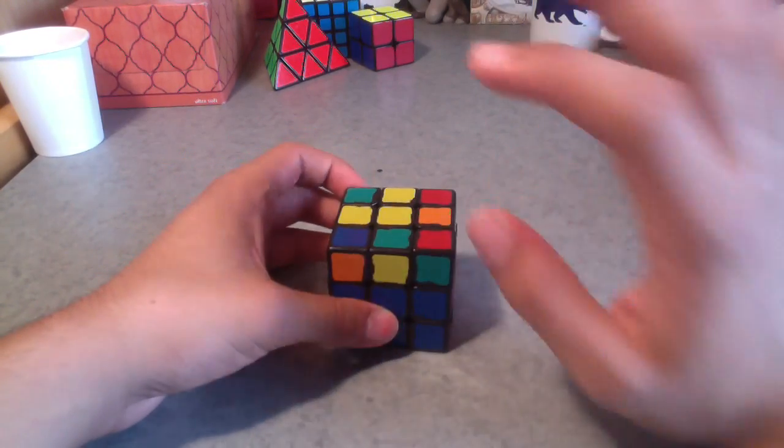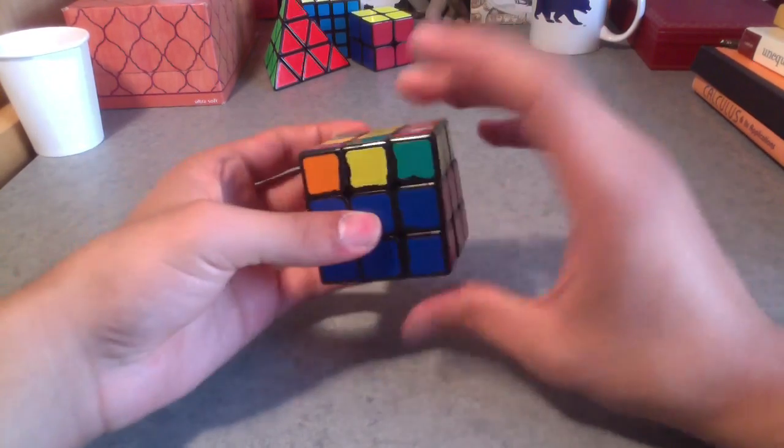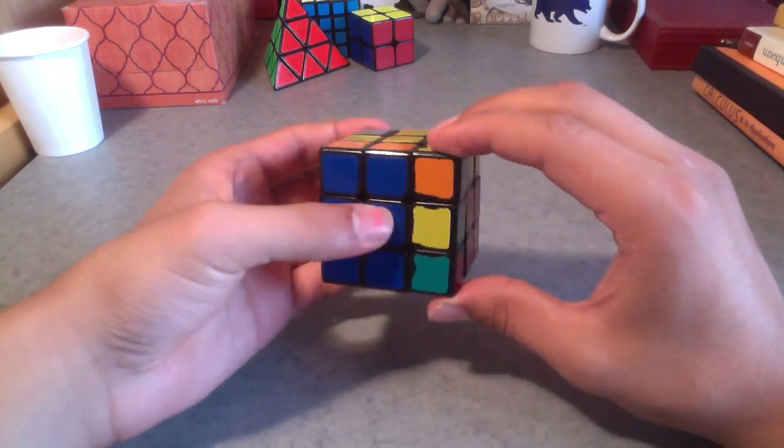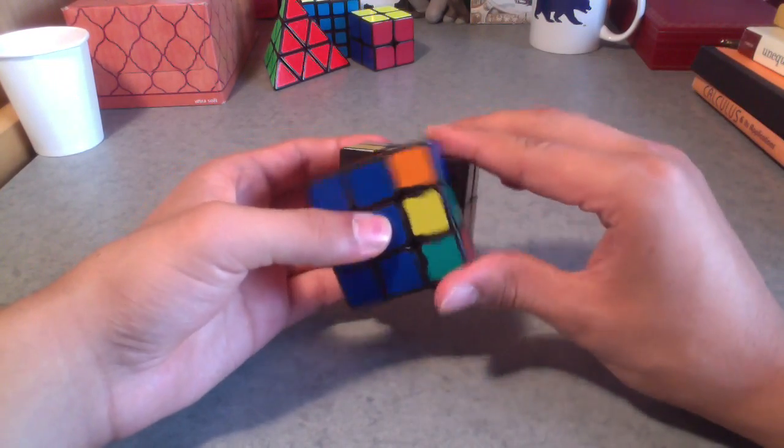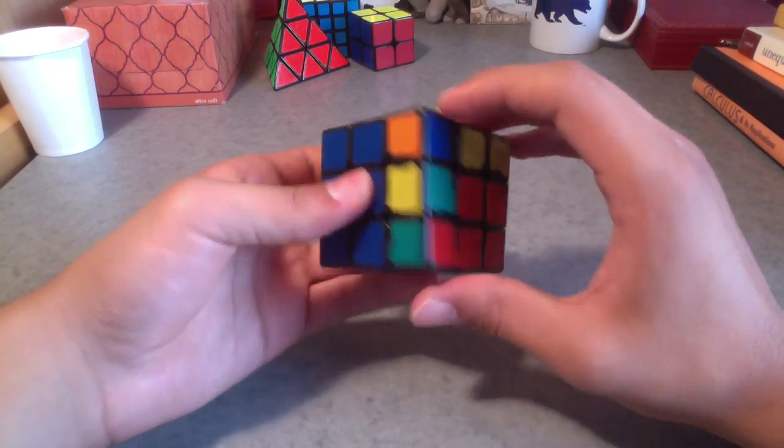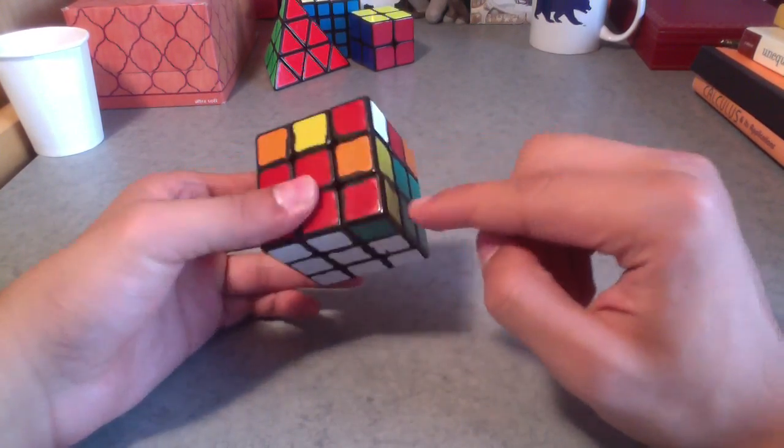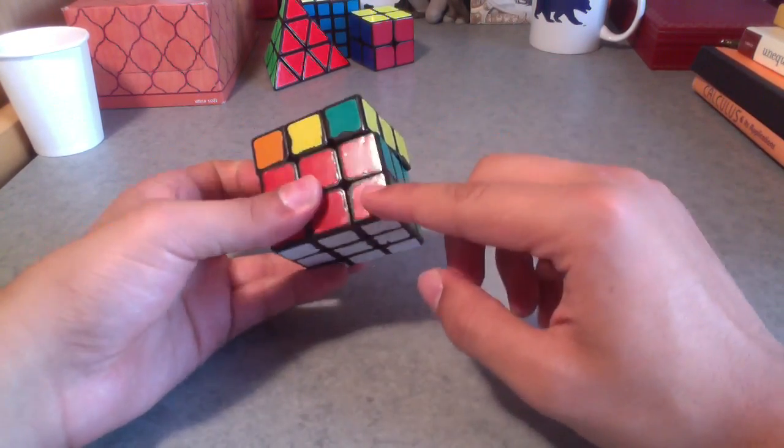So the way that our goal, we're just going to use one algorithm for this. It's just going to be F, moving the front side clockwise like this, and then we can use that corner algorithm that we learned at the beginning. So just as an example, if I want to put this corner down here, pretending we're doing the first layer still, we would go like this, and the corner would be there.